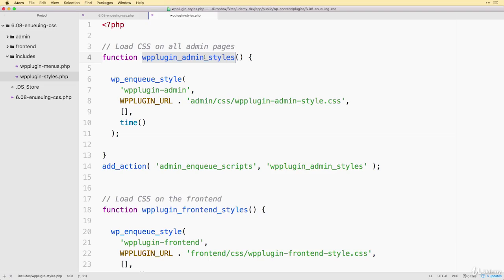So before we do either of those things, really take the time to open these files up and try creating your own CSS files and linking to them. Make sure that you could do that whole process and that you could see those changes show up and everything works properly, because loading CSS when you're building a plugin is going to be something at some point that you almost certainly need to do.